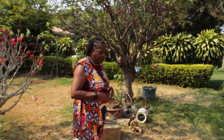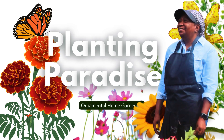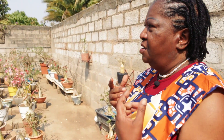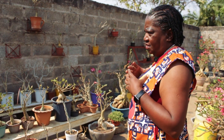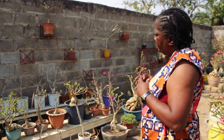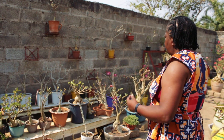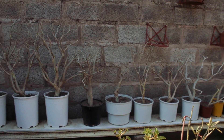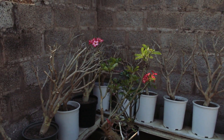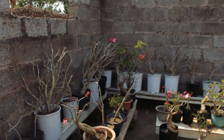I will now show you what I did with what I could salvage from the big desert rose that I lost. Not everything was lost because I managed to get about 18 reasonable small branches — some a little bit big. What I have here are the branches that I cut from the big desert rose. On the good side, I lost one big one but I've gained over 18 reasonably sized desert roses.